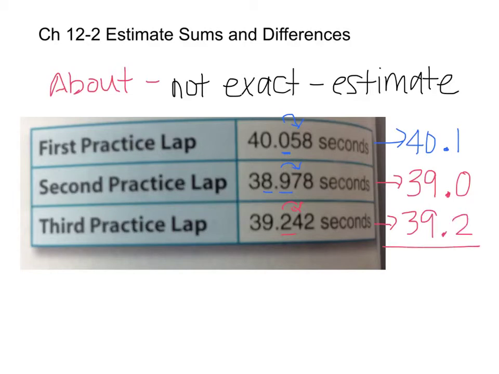39.2. Okay? Now, who was it that told me? Yes, Ashika told us that in all means we need to add these together. So we take these three numbers and we're going to add. Okay, we're going to find the sum.